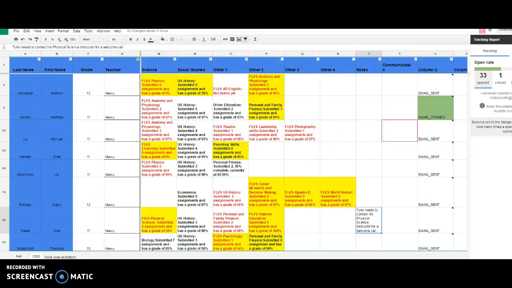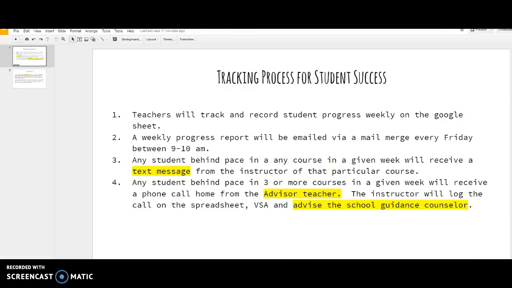Now, what I'm doing is putting together a plan. Deborah asked me to do this, and I showed you a little bit of this the other day. There is a process that we're going through, and I'm going to send this out to everybody. You can edit it any way you want. I want your input, so that if we hire a new teacher, they know exactly what to do. Steps 1 through 4, we're already doing.